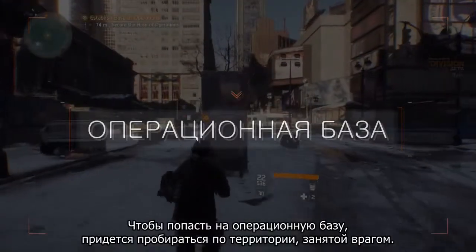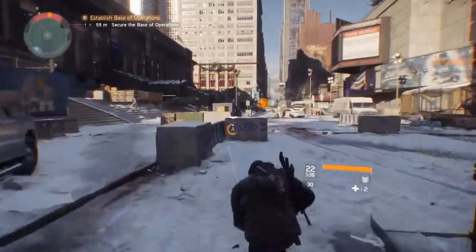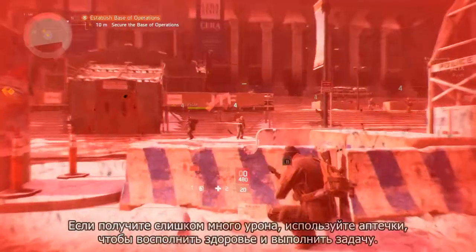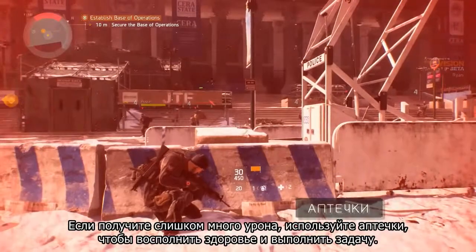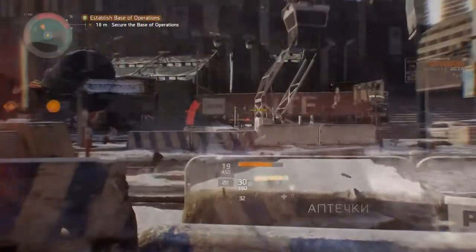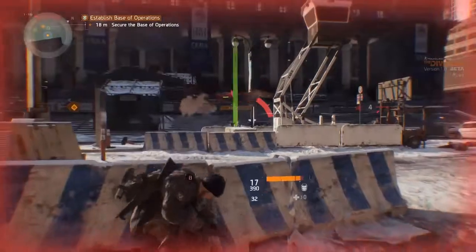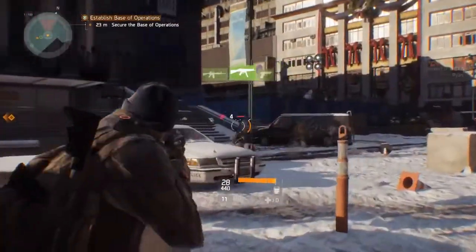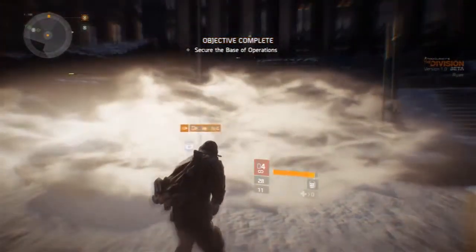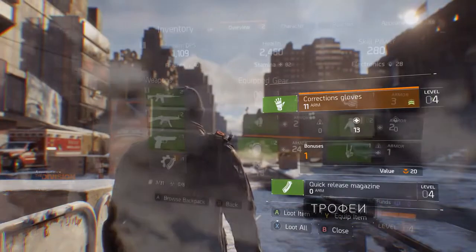Go! You'll need to clear the area of enemy factions before you can access the base of operations. If you take too much damage during encounters, you can use medkits to top yourself up and stay alive. In the fight, you can use the mods that you've equipped, like that scope that we grabbed earlier. Once you've defeated the enemies, you can access the base. And don't forget to grab any loot that's lying around.